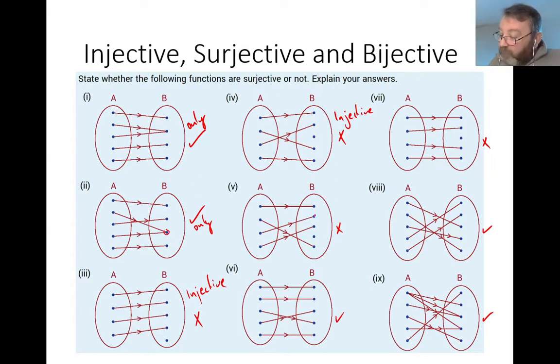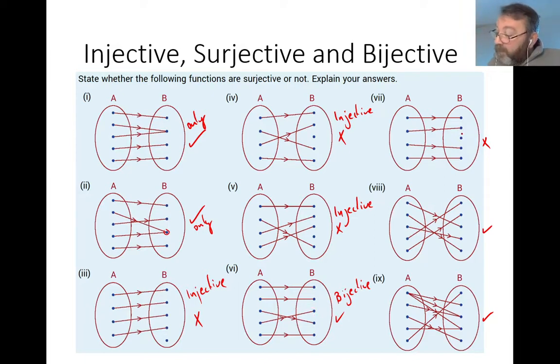That's fine. Next one. Is this one bijective? Let's check. No, it's not even surjective, okay? Because again, there's an element left out. So is there a one-to-one relationship with all the rest? Yeah, this is injective. What about this one? Surjective, they're all used up, and all the elements in B are uniquely linked to all the elements in A. So here's a bijective function because not only is it surjective, it is injective as well. It's onto, every one of these is mapped onto A, and it's also one-to-one.